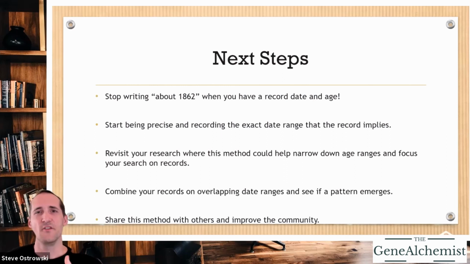Combine your records that you have already on these overlapping date ranges, however that might work for you, either if you can do that by numbers in your head or draw a little bar chart on a calendar or a timeline like I did earlier in this presentation, and start seeing if there's a pattern emerging on the overlapping dates. Draw those lines like I did across any overlapping region, and then see if something emerges. You might end up taking a previous 1 to 2 year range, and you could end up bringing that down to 2 or 3 months. Okay, and that's going to make your work look much better.